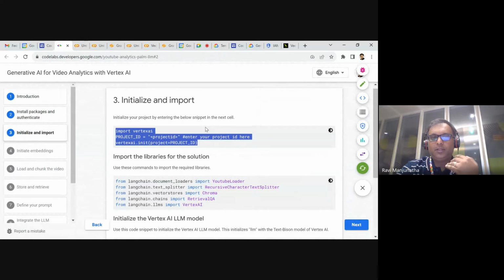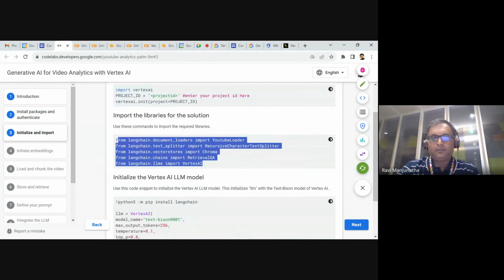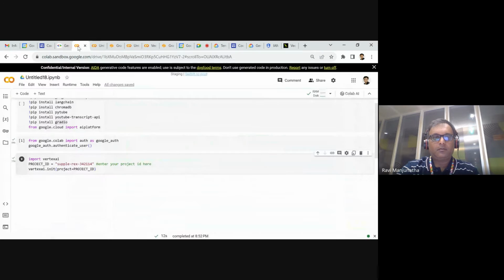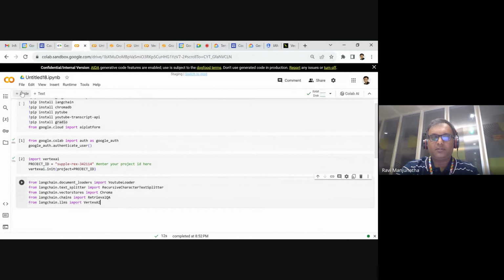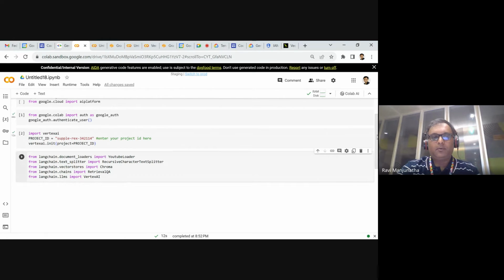So now that we have done all the authentication and initialization of the projects, and earlier we had installed the packages, we will now go ahead and import the libraries. For some of you who are already familiar with some of these use cases, my suggestion would be to also think upon what else can you integrate as a source. And once you get the inputs from this YouTube text, how can you best show them in the form of dashboards or visualizations like in Tableau or Looker? So you can keep thinking and evaluating what are the art of possibilities from that perspective as well. So we will now go ahead and import the libraries.